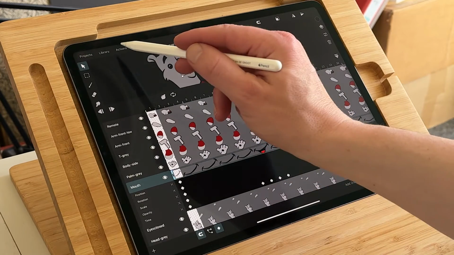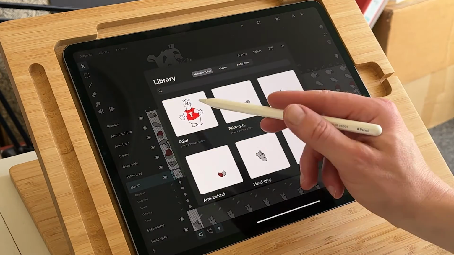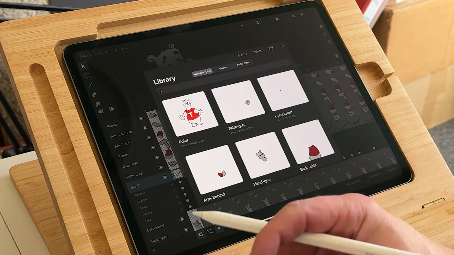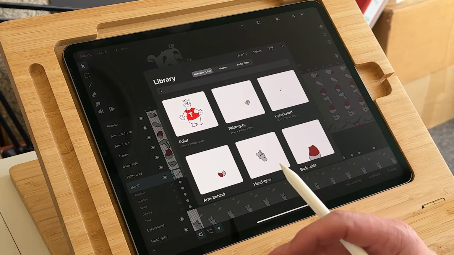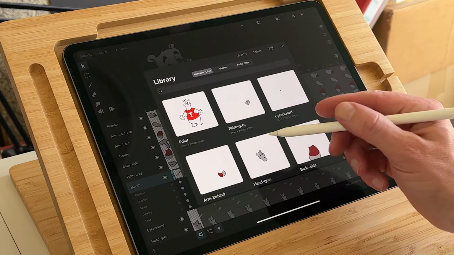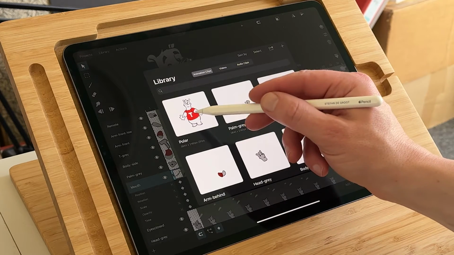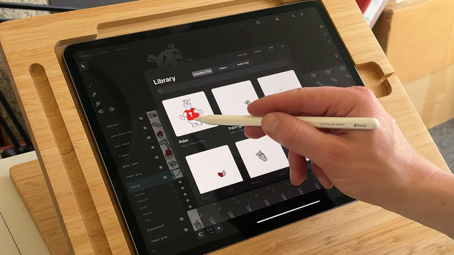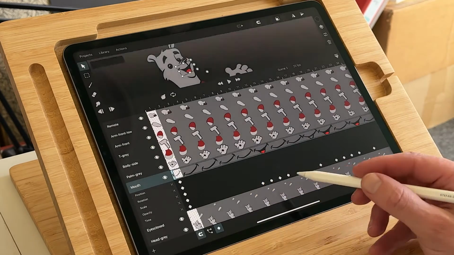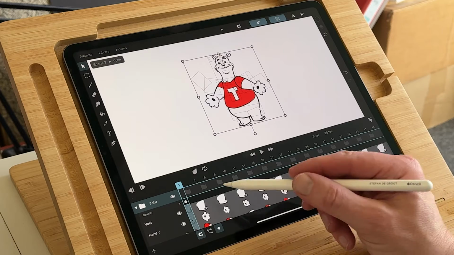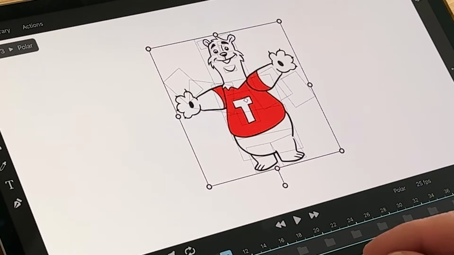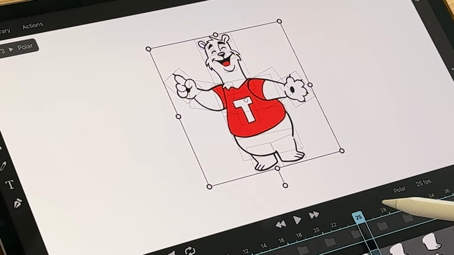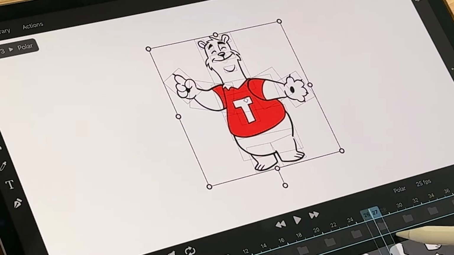And great thing about this is that in the library you can make up different animations and save it as an animation clip. So because it was a limited budget, I reused some of them. I'm just going to select it and go to edit, and here you see the separate polar bear, and you can see that it's made up of different parts. So I animated this just with keyframes.